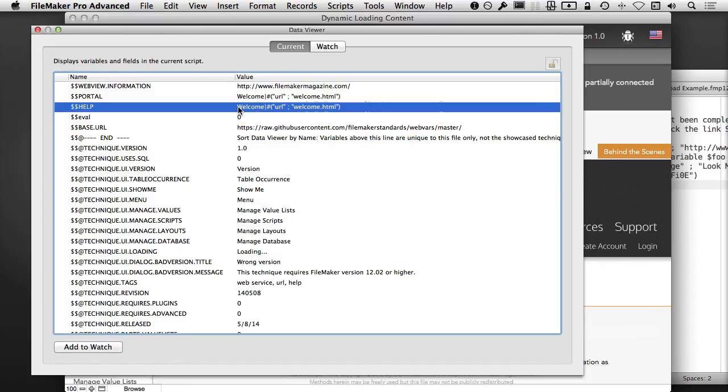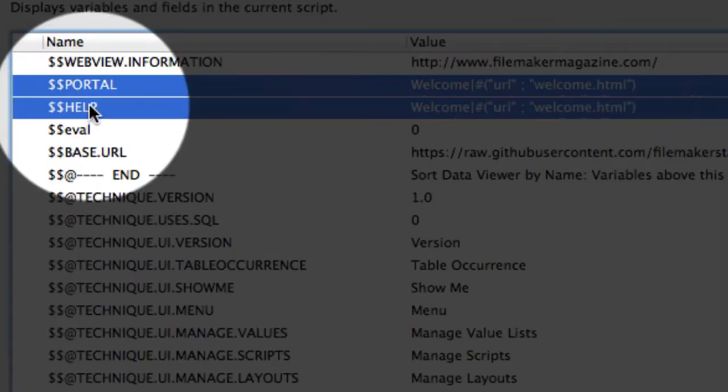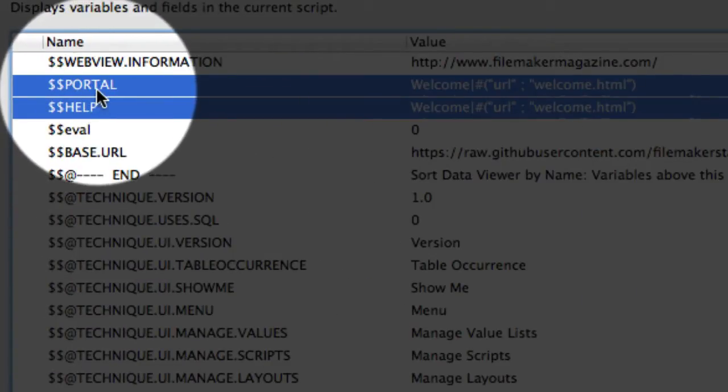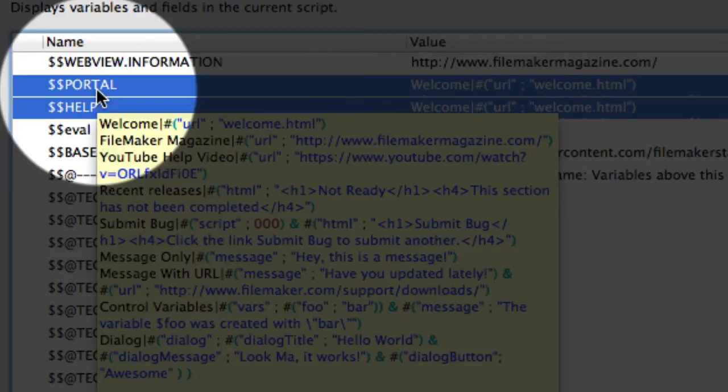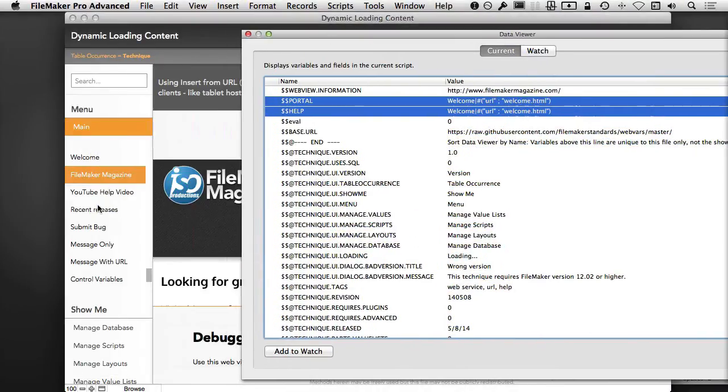So here we have two different global variables that I want you to pay attention to. I have this global variable called help, and then I have this global variable called portal. Portal is the global variable that's being used to show the content that is in this portal right here.